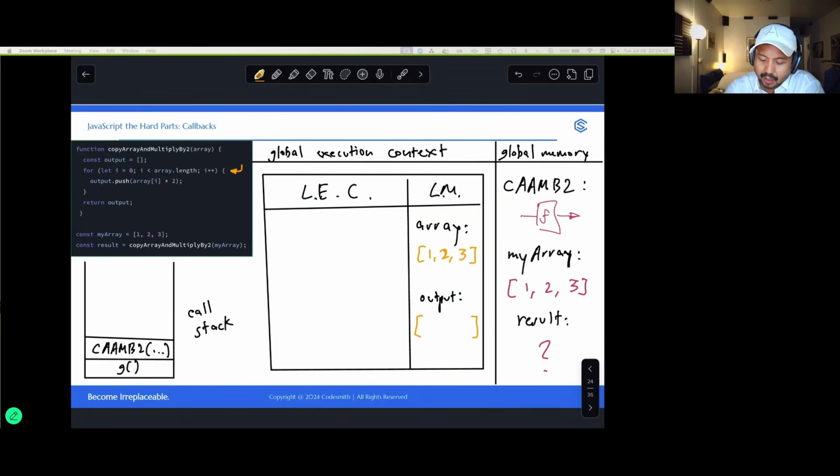I'm actually going to keep track of this in memory. I do want to keep track of this. And what is i? i starts off as the number 0. So I'm keeping track of i down here. It is a variable that we actually declared, so I want to keep track of it in memory. The condition of our for loop is that it will run so long as i is less than the length of our array.